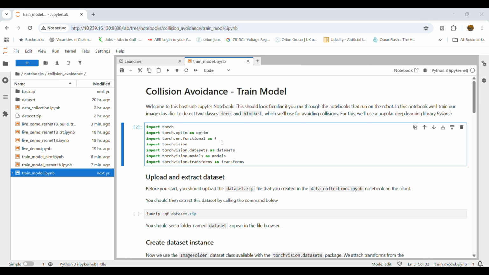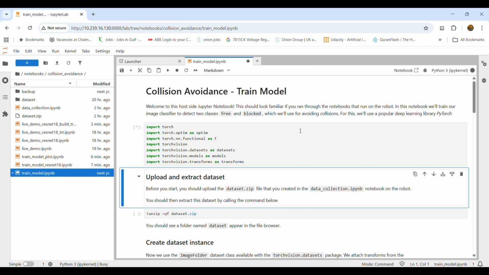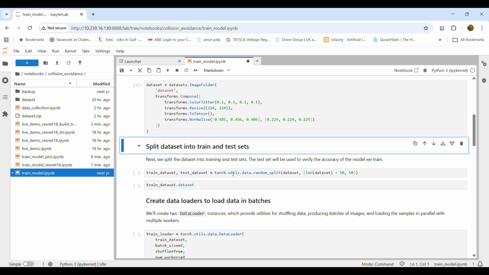First of all, we need to import the required libraries, where we are going to use torch and torchvision. We have a compressed version of our dataset. We need to uncompress it, but in our case, we already have the uncompressed folder, so we don't need to run this function. And then we create a dataset where we define our normalization, we resize our image, and then we divide our dataset into a training and testing dataset.